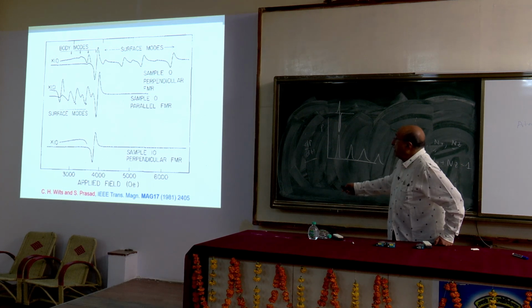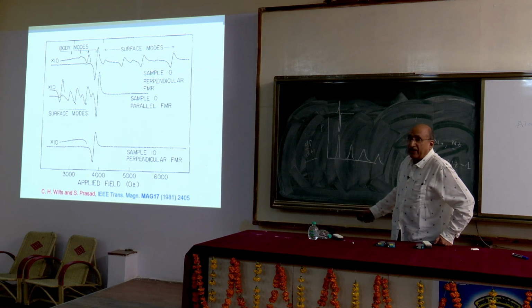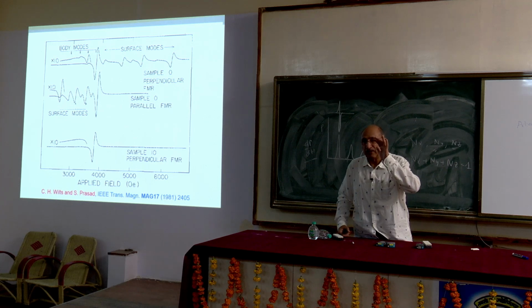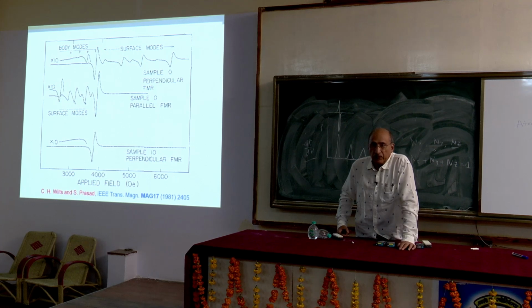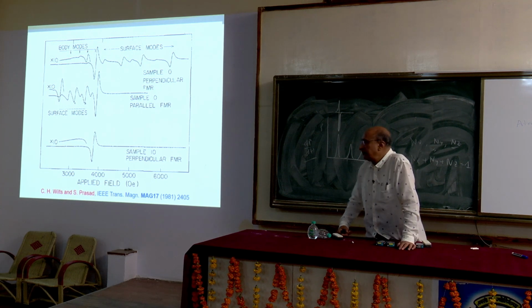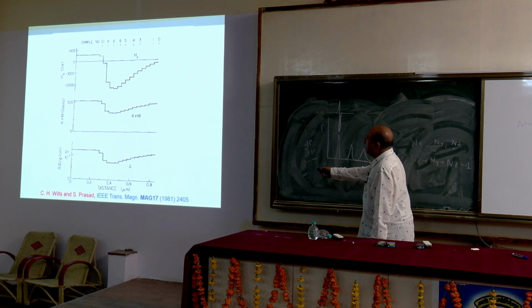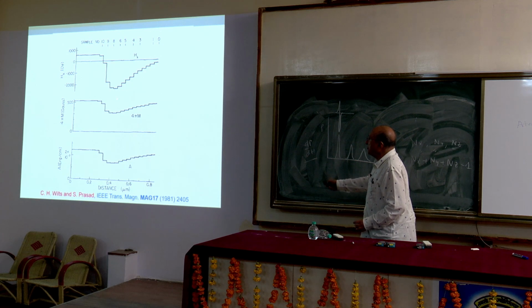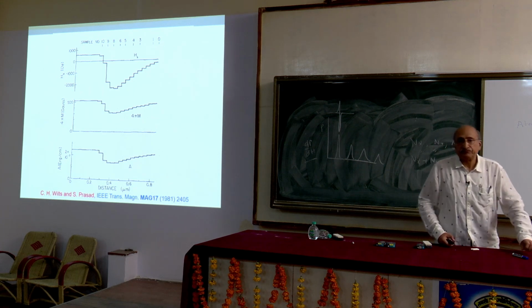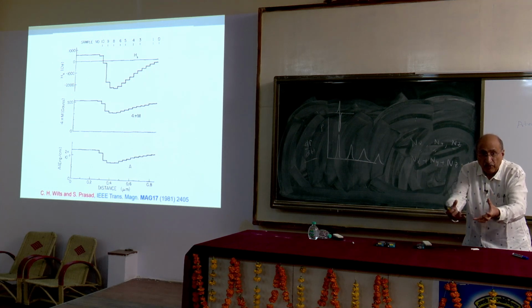Our job, which was given by IBM, it was an IBM project, was to look at these particular modes and tell them what is the quality of their ion implantation, how it has killed their anisotropy. That was basically our project, which could be done by resonance. This is what we found. This is how HK varies. This is constant, and this is the bulk of the film, and this is the surface layer. This is how anisotropy changes. This is how 4πMs changes. This is how exchange constant changes. 4πMs also changes because the ions have gone and sat there, so effectively magnetic moment per unit volume has changed.